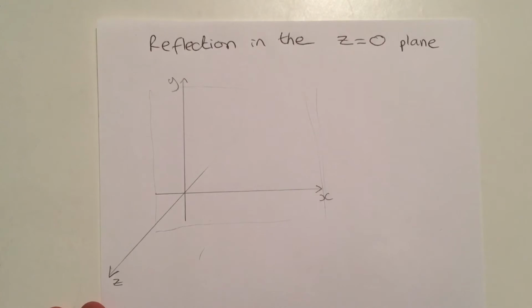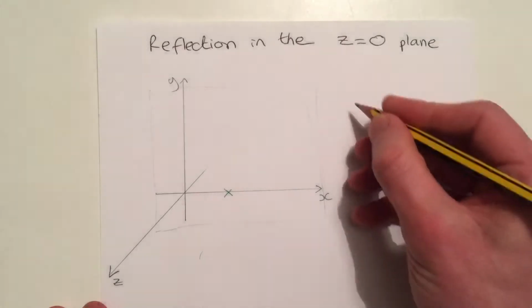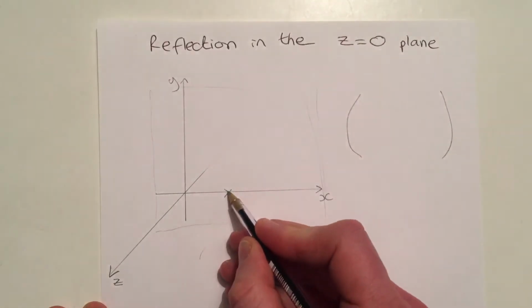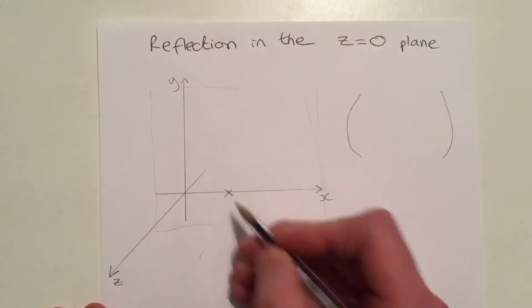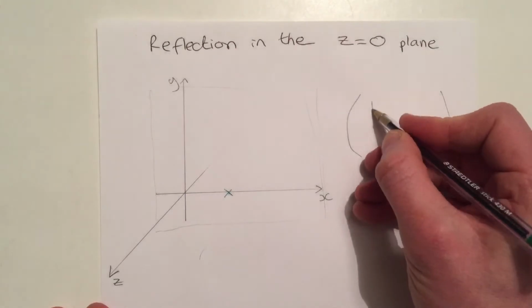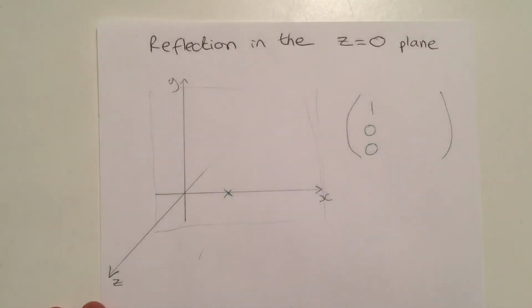The coordinate, let's first of all, just like I did before, consider the coordinate (1, 0, 0). What happens to the coordinate (1, 0, 0)? Well, that is in the mirror, so that is not going to change at all. So (1, 0, 0). This does not get reflected anywhere because it's on the mirror.